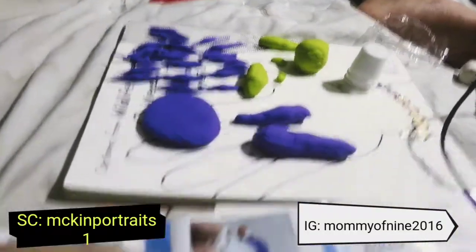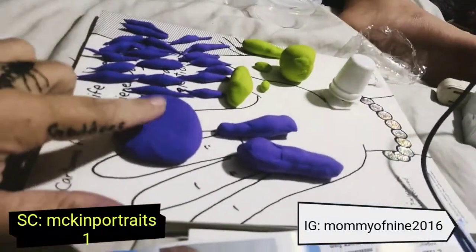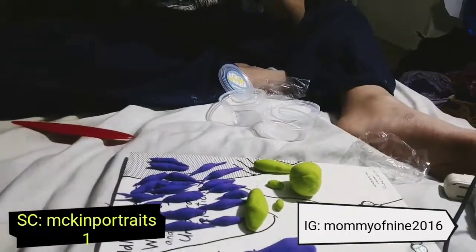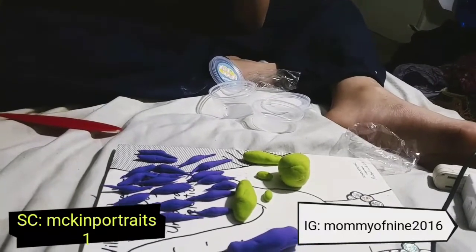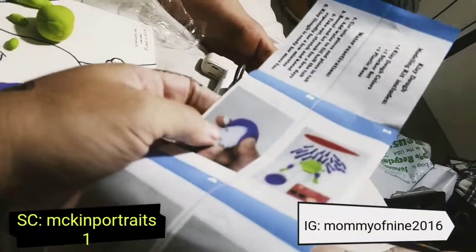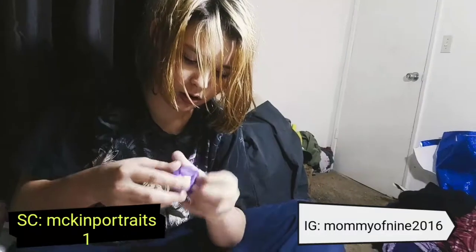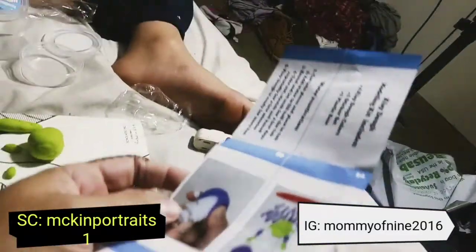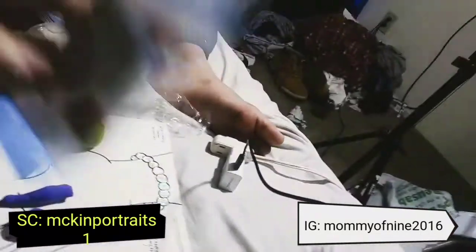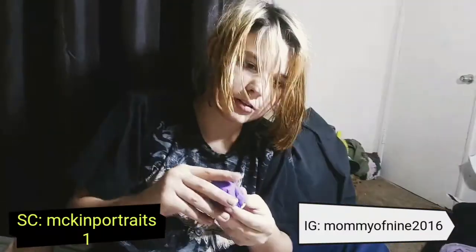Now, look what we gotta do. We have to take this and wrap it over this. Look, so it goes all the way over it. See? Douglas, look. Or even over the feet? No, not over the feet. Just over the body, see? Yeah, I see.